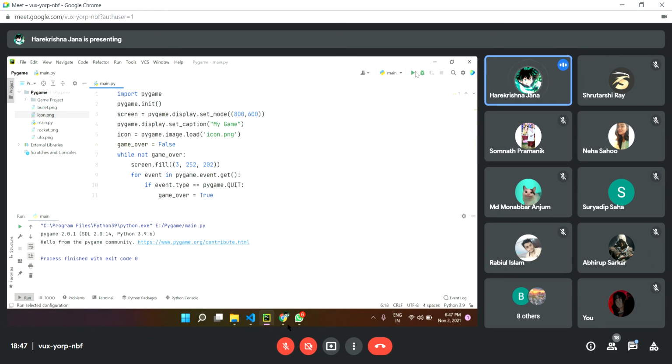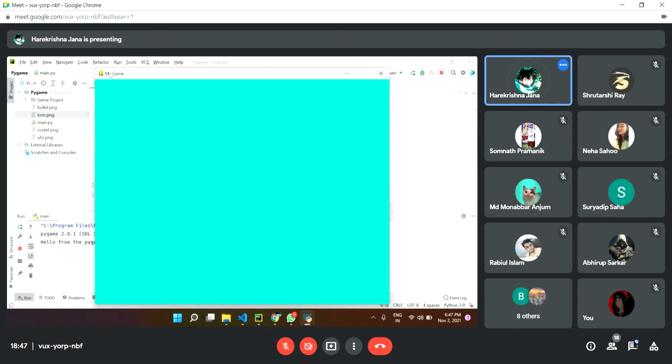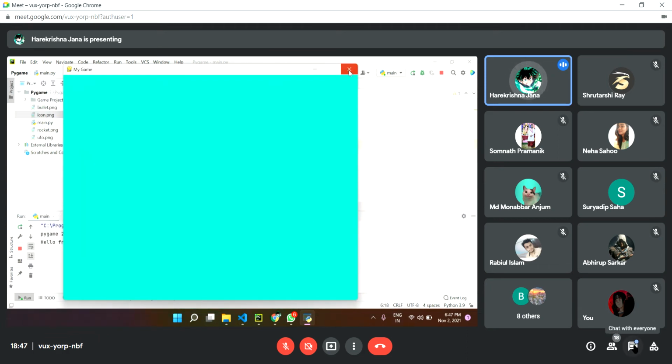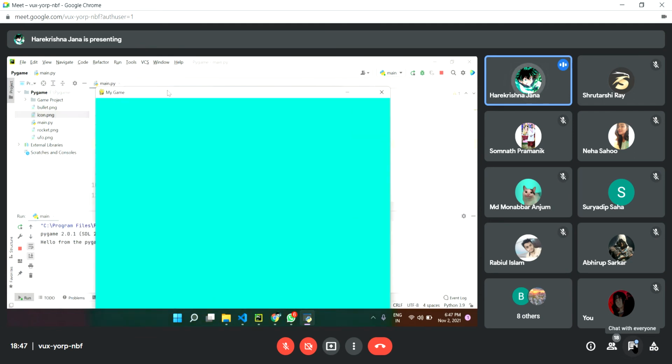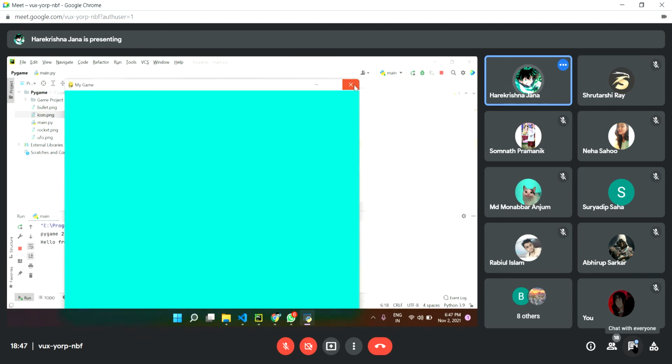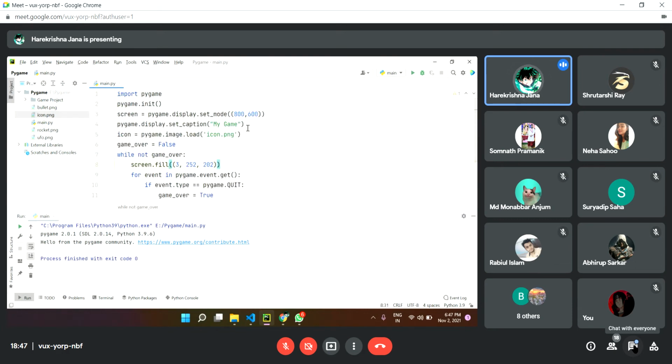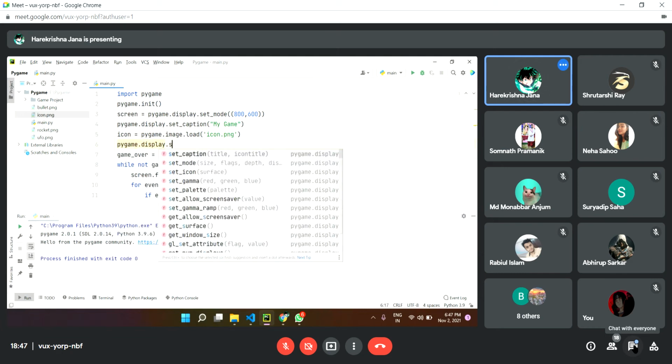Now if I run, oh, I have used the variable to store my PNG icon, but I have not displayed the PNG in my window till now. So I'm going to display my PNG. To do that, pygame.display.set_icon. You can see the suggestions.